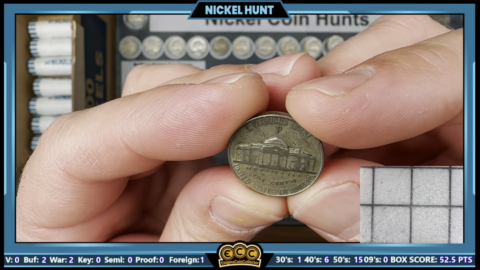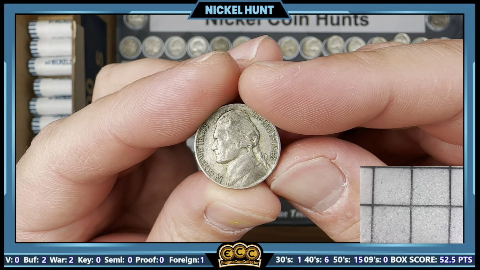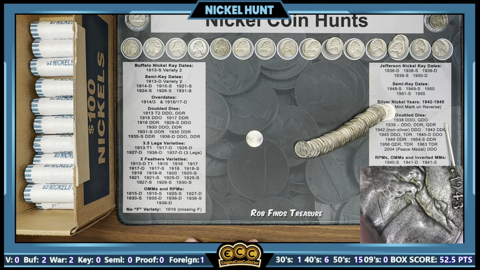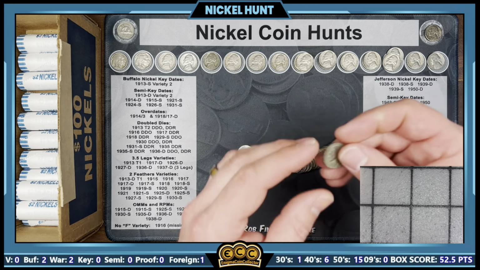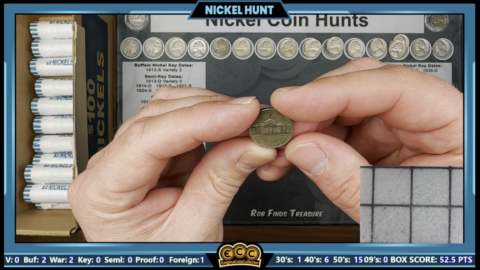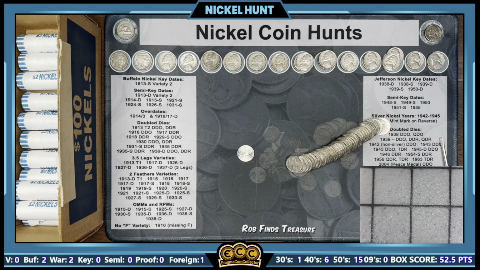This is going to be our third silver war nickel of the box. Philly, 1943. All of them have been Philly 1943s. And don't see the 3/2 or the doubled eye. But man, this is a nice box. Not the insane box we thought it was going to be, but still really nice.